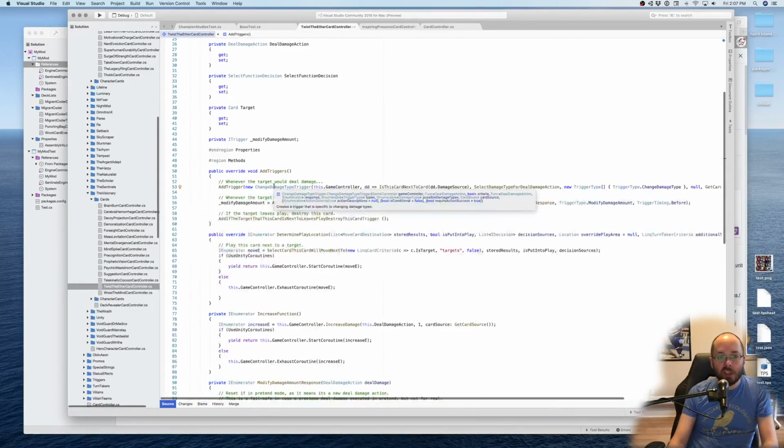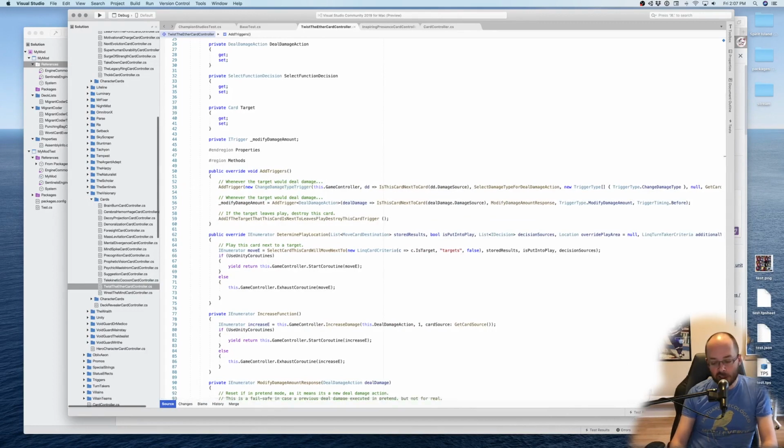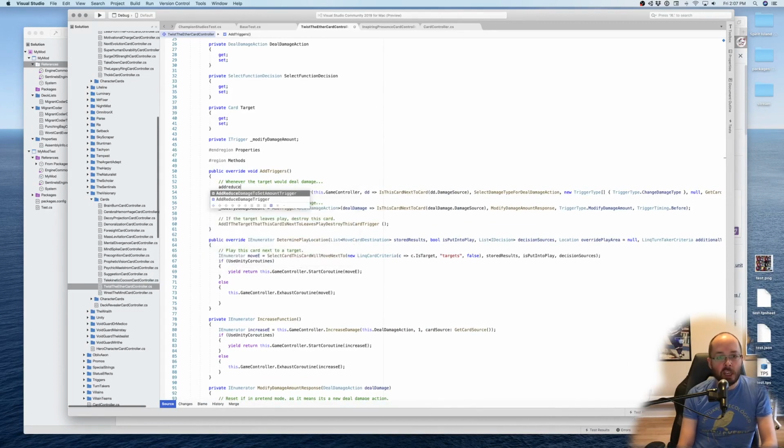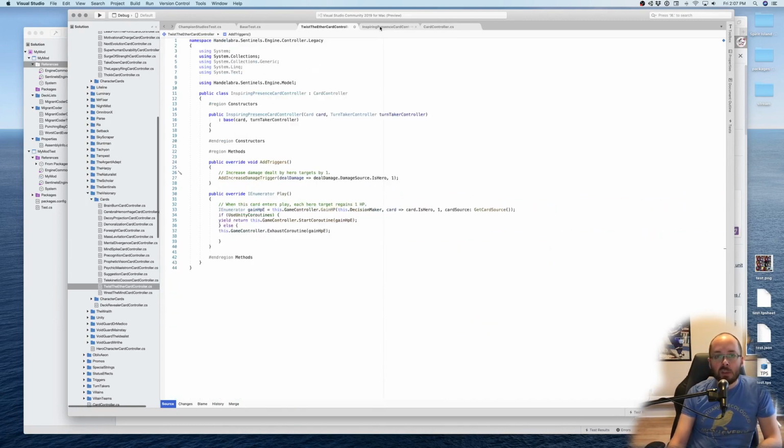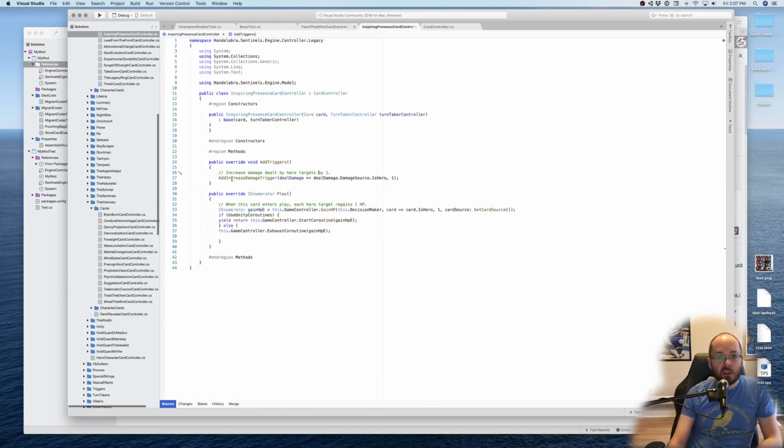A lot of them have helper functions, like add reduce damage trigger, so you don't have to create the object, you just call this helper method to do it. You can still create the object if you have something more complicated, but normally it's just like Inspiring Presence: add increased damage trigger if it's a hero by 1. That's it. There's nothing fancy about it.